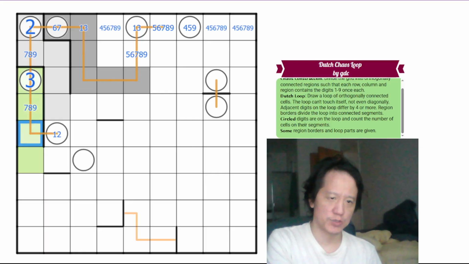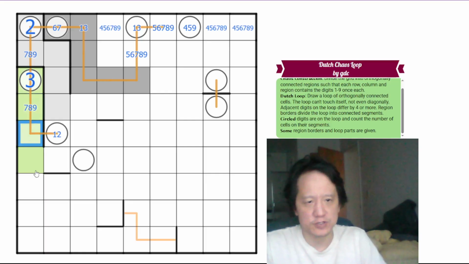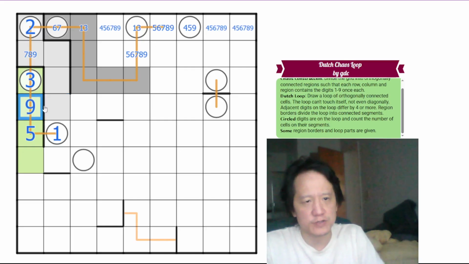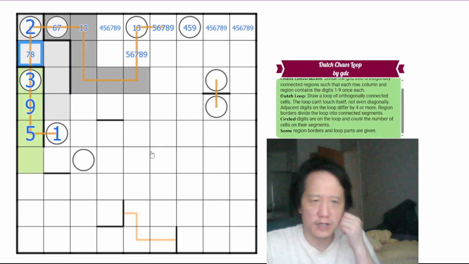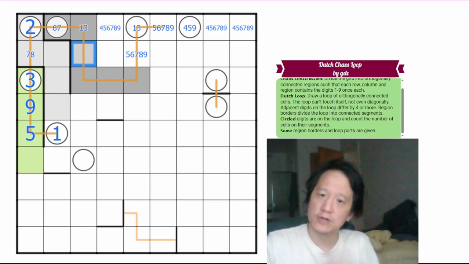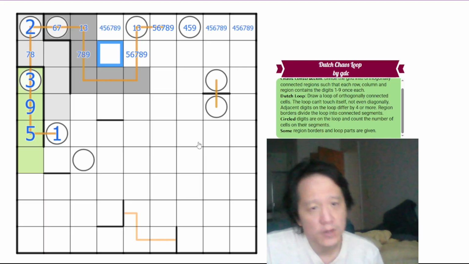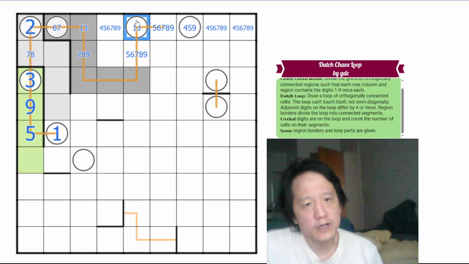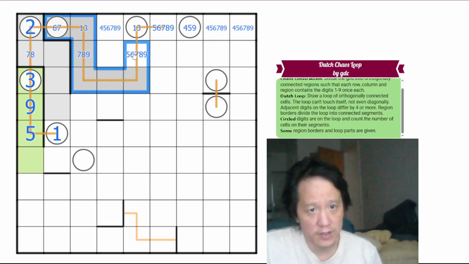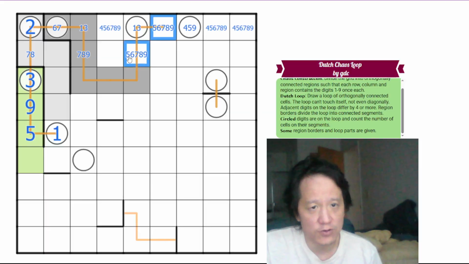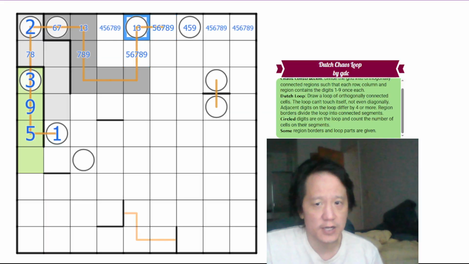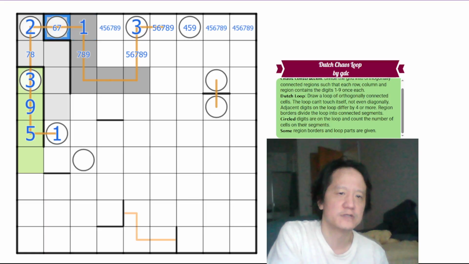These are the digits 1 through 5, so therefore that forces this to be 5, and that 1, therefore this is 9, so this cannot be 9 here. 1 and 3 can only be next to 7, 8, or 9 here. If we had 1 here, and this is 3, and that's 7, this is 1, 2, 3, 4, 5, 6, 7 in length. This would be 1, but it doesn't have a region, because neither of these are part of the region. So this cannot be 1. This has to be 3, which makes this 1.